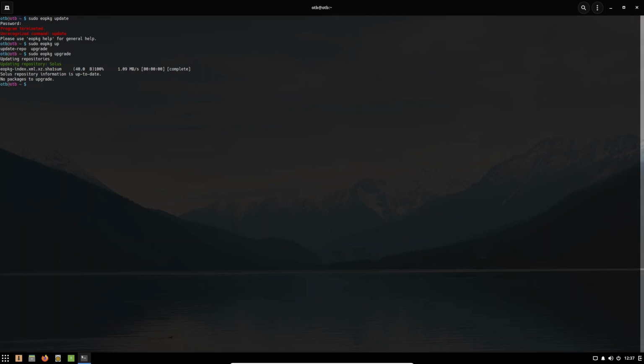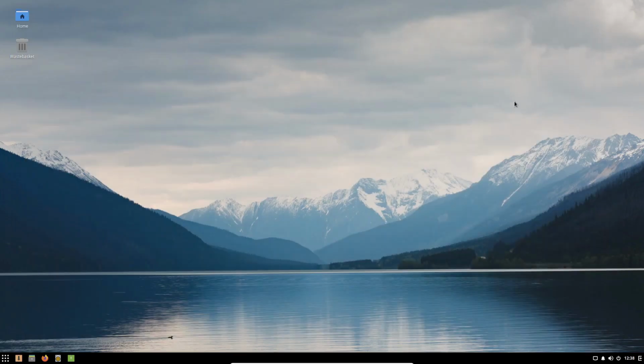If I was going to use this as my main desktop operating system, much as I'm using Arch at the moment, I would tend to upgrade via the command line anyway. I normally find that it's more reliable. So it has its own package manager, basically because this is not a distribution that is based on another distro. You know, it's not based on Ubuntu, it's not based on Debian, it's not based on Arch. It's been built from scratch, so it makes sense that they have their own package manager.